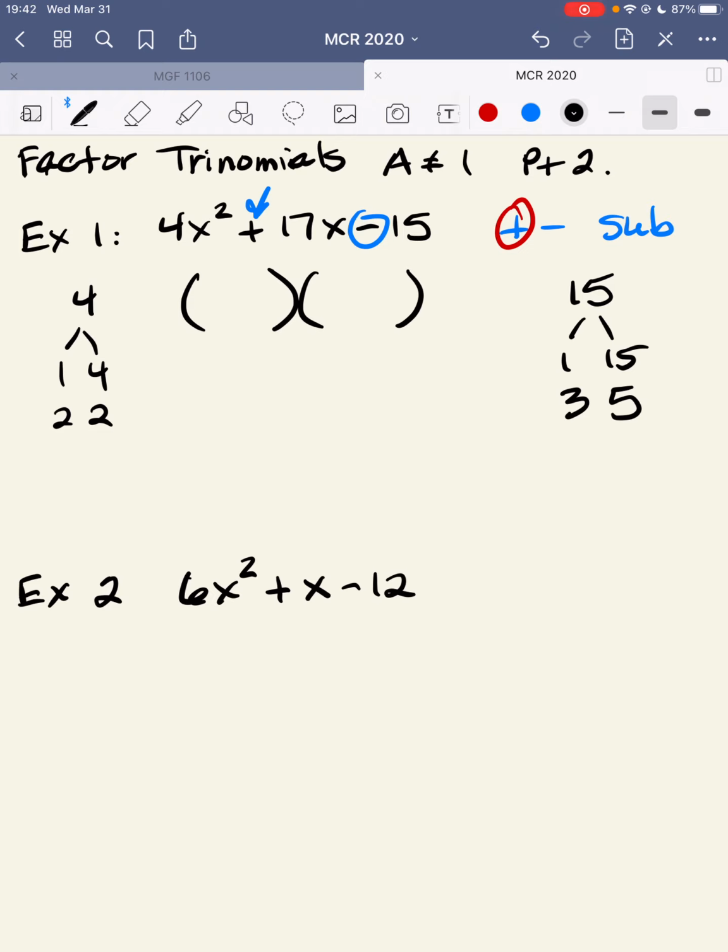And because I'm performing subtraction to get 17, let's see what we try. I'm going to go ahead and instead this time place the back ones, because I'm fairly certain I don't need 1 and 15. That just seems kind of large. So I'm going to go with the 3 and 5. And you can place them however you want. How you place them will determine the placement of your front numbers.